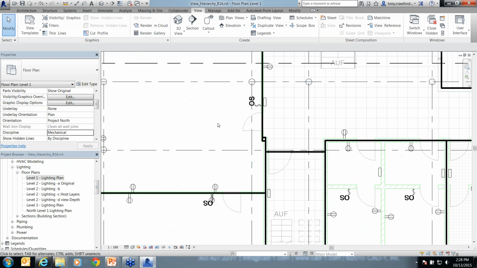Because on the MEP, on the consultants, that's the way I want it to appear. We're not building the walls, doors, windows, so those are a background, they're halftone, and our stuff shows up in black. And it doesn't matter whose file it's in. You could have plumbing in the architect's file linked into my plumbing file. Revit says, oh, that's a plumbing element. Even if it's an architectural file, it's a plumbing element. It makes it dark if the discipline is set to mechanical or electrical or plumbing. If it's set to architectural or coordination, then everything is full strength, nothing's half screened, everything's black.